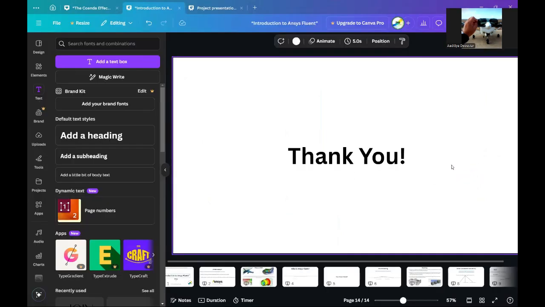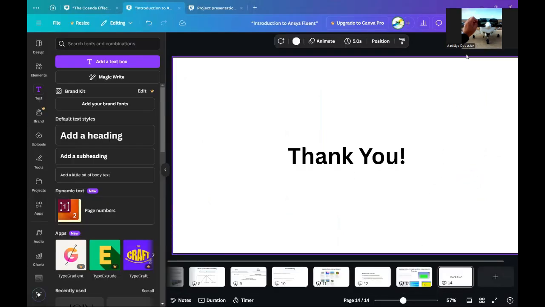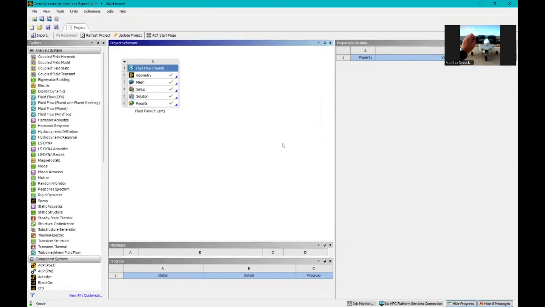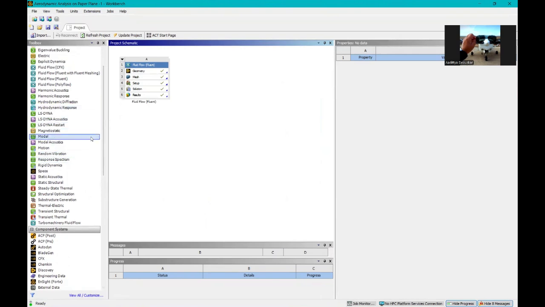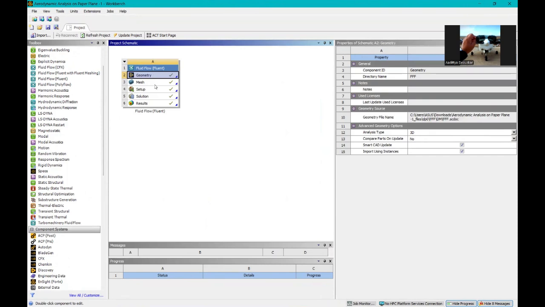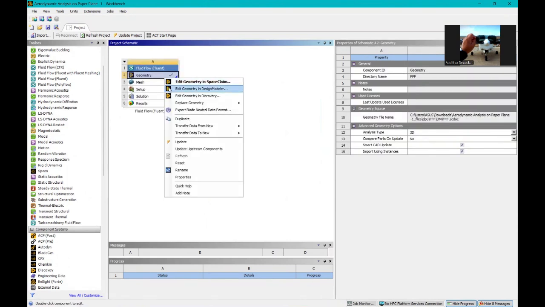So thank you. But now I would like to come to the most interesting part, that is a project that I took on in ANSYS. So this is the Ansys Workbench. As you can see here, there are a lot of different suites available in this, but we take the fluid flow, that is Fluent. So these are basically the 6 steps of Ansys Fluent. First is the geometry. In this module, you import the geometry.